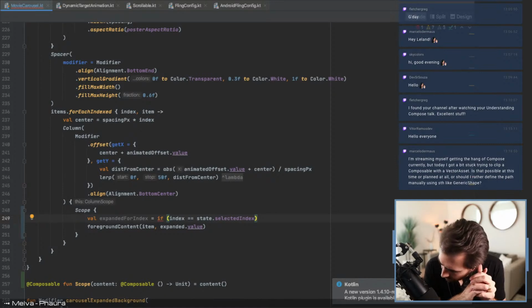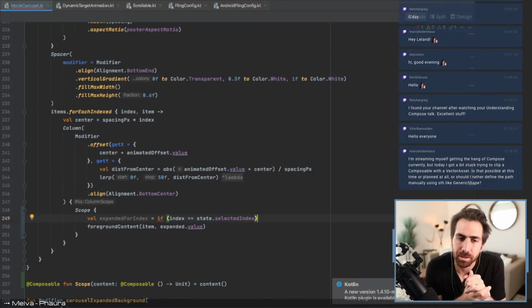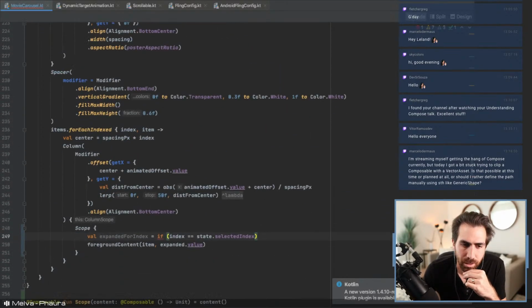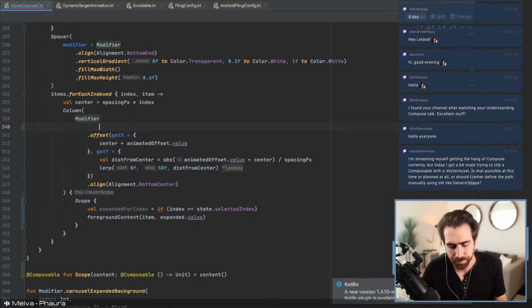Well, I don't know. There might be multiple ways of accomplishing what you're wanting to accomplish here, and some might be better than others. I'm not sure I'm the best person to know what's going to be the best performance. But you can use draw layer, for instance, and define the path manually.